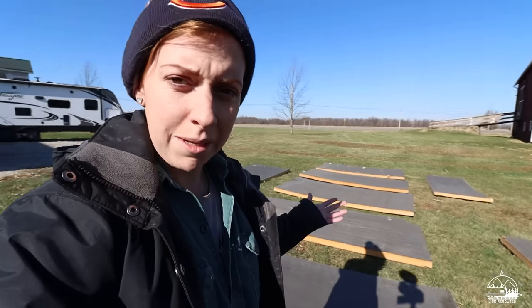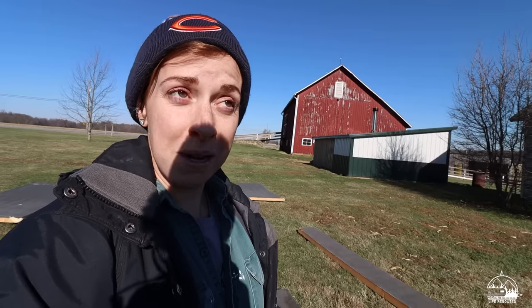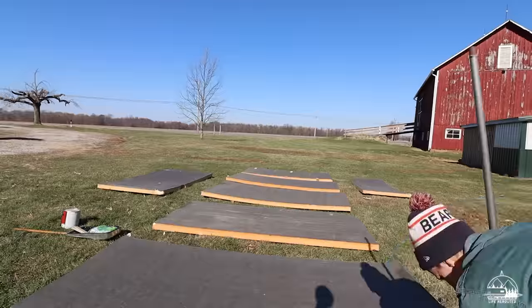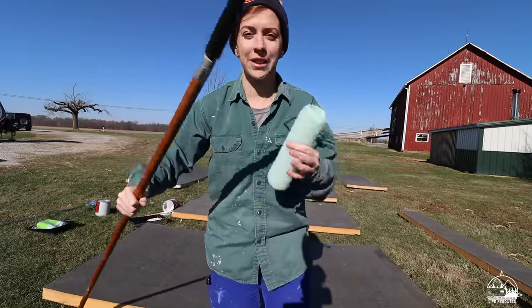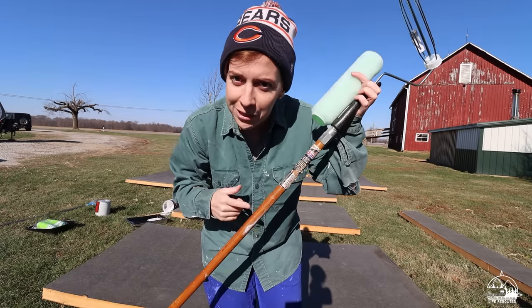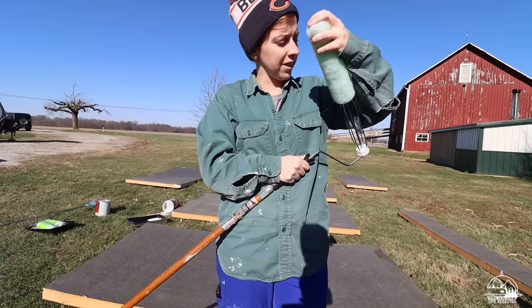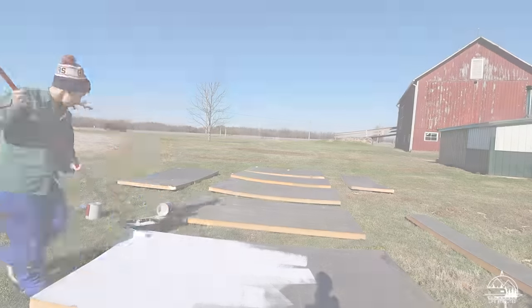That's why I look a little bit like a bum — everybody has a paint outfit, right? This is mine: old scrub pants, old shoes falling apart, old shirt — this is actually my mom's dad's work shirt. I'm going to spend my morning painting because it's actually sunny and kind of warm here in Indiana. A little money-saving hack too: a friend is currently using our rollers, so we just took the handle off a push broom — it fits in there well enough. You don't need to drop twenty dollars on a pole extender. Saving you guys money! Alright, we are all painted and pretty much dry now since it's so windy outside.